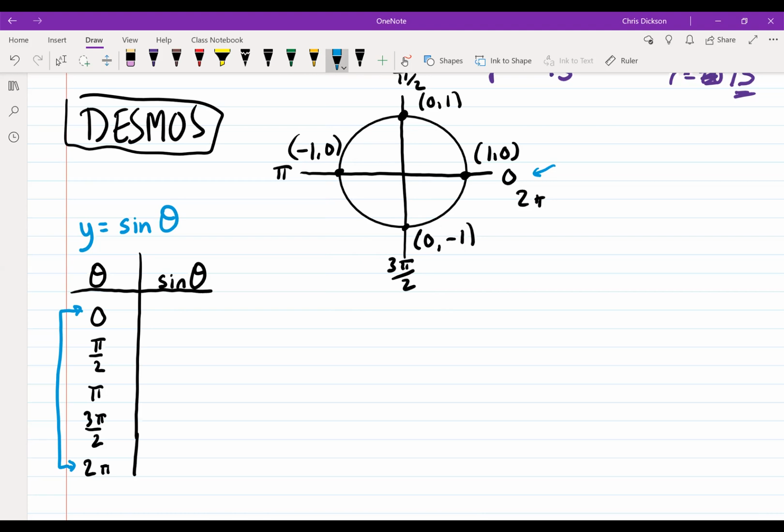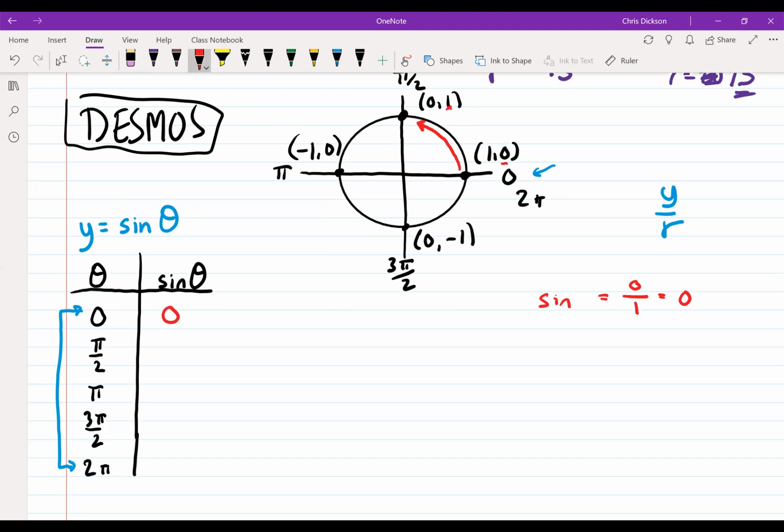So remember that sine is defined to be y over r. As you move from, say, 0 to pi over 2, what's happening to the y values here? Well, the y values are going from 0 to 1, so they're getting larger. Now, if someone said, what is the sine of 0? Well, it'd be the y value, which is 0, over the radius of 1, which is 0. So this should be 0 here. And for pi over 2, you're at the top here, so your y value is now 1.